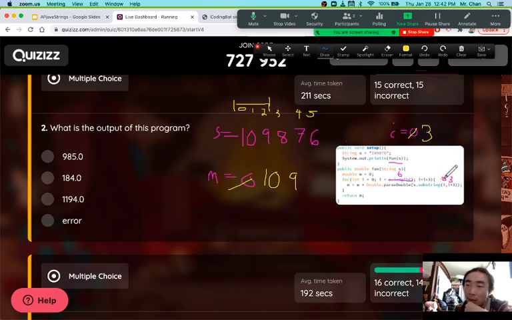Now, in the second iteration of this for loop, I'm checking position 3 up to position 6. So for that second one, 3 up to, but not including 6. So that's the final 3 characters here. So now I gotta add in 8, 7, and 6. 5, 8, 9. So our answer should be this one.